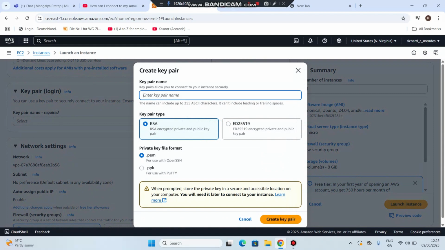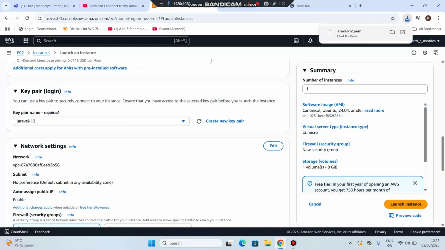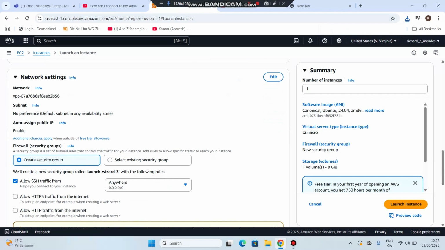I will say Laravel 12 key pair and click on create new key pair. This will be automatically downloaded into your system, so keep it safe. Next, we are going to see network settings.